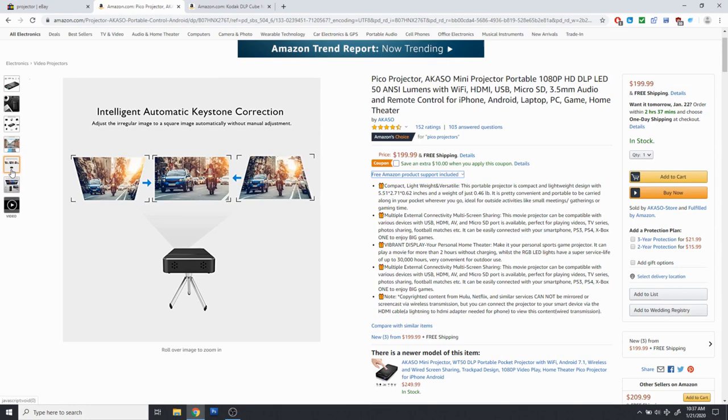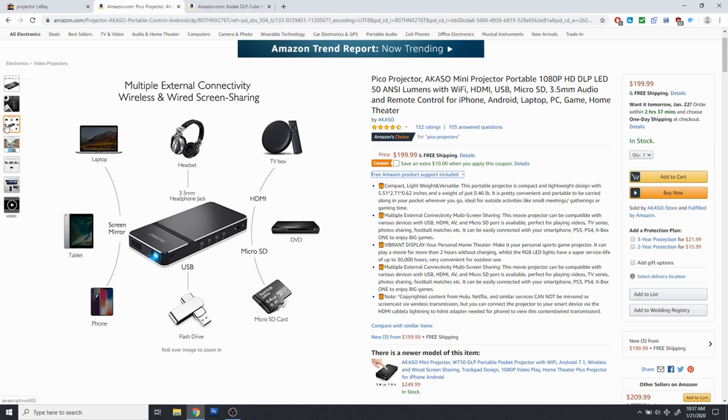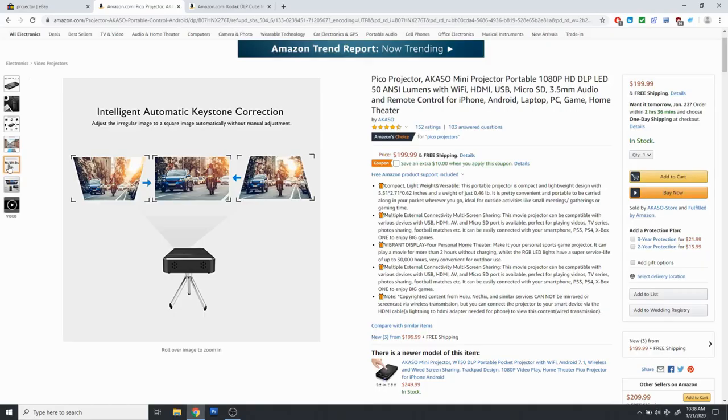So that's four things. Does it have micro SD card? Yes, it does. You can see it listed right here. So that's good. So this one passes all five of those. Okay, has DLP technology, has a card slot, has physical buttons, has a tripod mount, and a rechargeable battery. Now another thing you'd want to check is whether it can display images. I'm pretty sure it would be able to, because if it has a card slot, then it's expecting various file formats. And physical buttons suggests that it has a menu system to go through and select the files and that sort of thing.